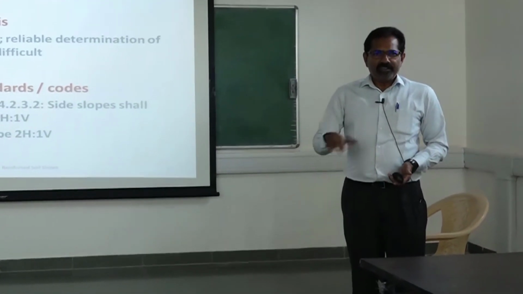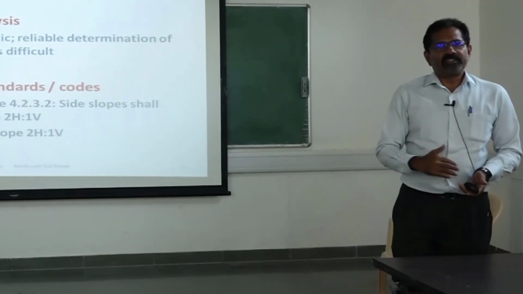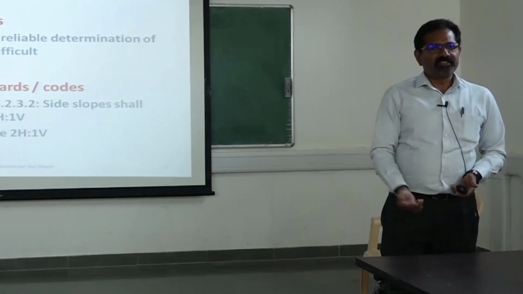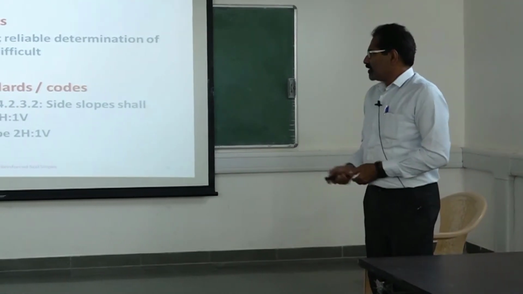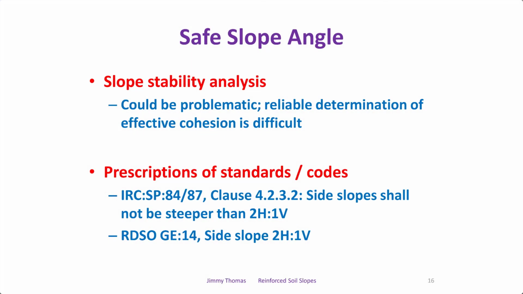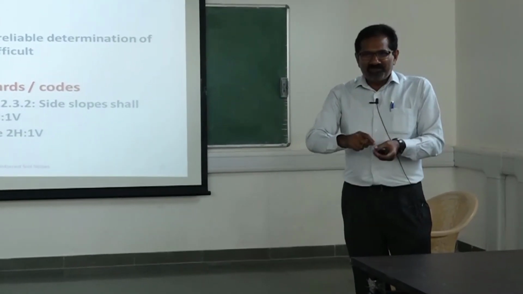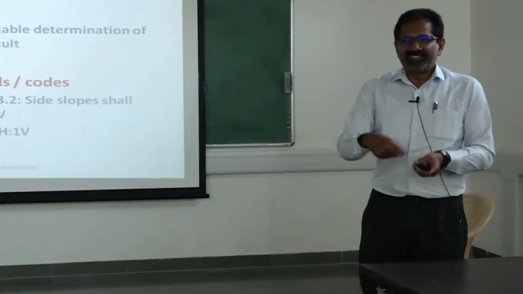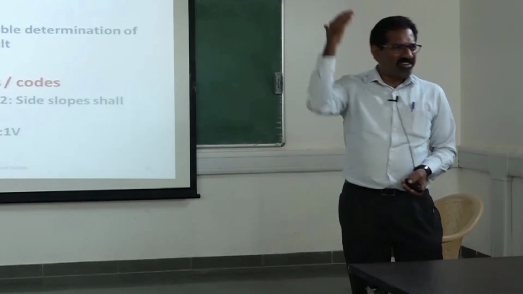But actually implementing it, especially in our kind of setup, where geotechnical engineering is not that advanced and testing facilities are not that good, could be problematic. So normally codes give a prescriptive approach. It is something like cutting the Gordian knot. If you have a knot and want to untie it, it is very tricky. The best thing is to take a knife and chop it off.